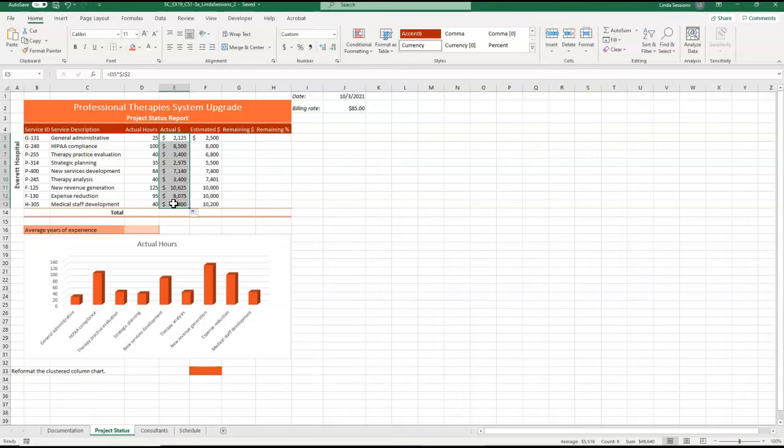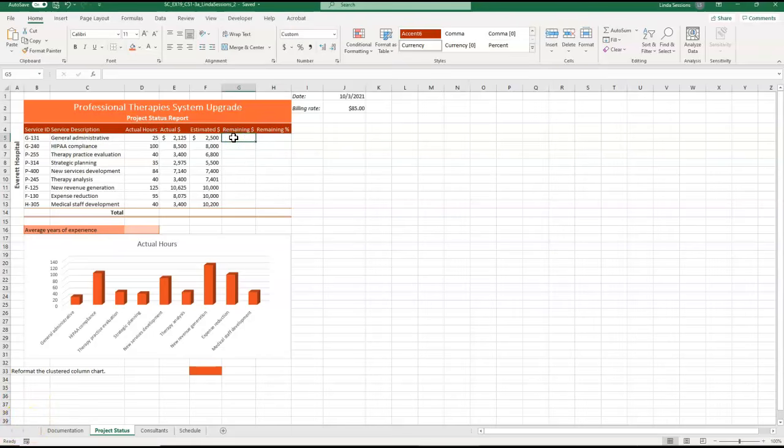We are going to format the range E6 to E13, the comma formatting. So I'm going to come up here to my numbers grouping and click on the comma style. It's actually supposed to be only E6. So I'm going to come up here and hit the undo button, and then I'm going to select E6 through E13, and I'm going to make that the comma, and I want no decimal places. So up here in my number grouping, I need to decrease the decimal 2 times to get rid of the decimal in those areas.